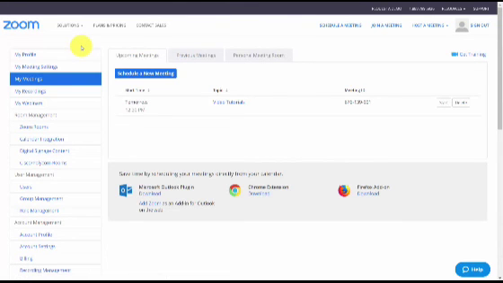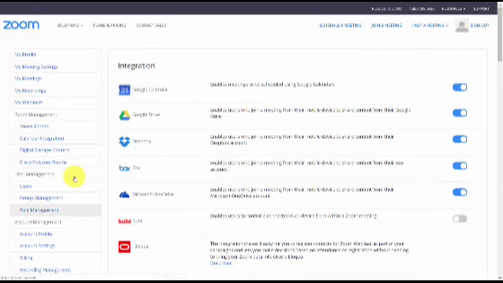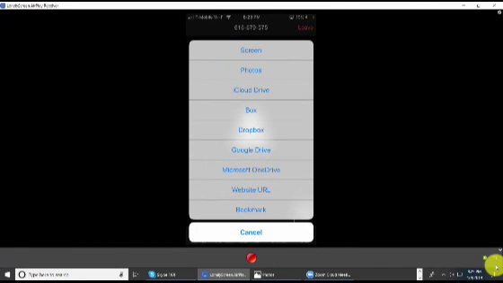Welcome back. Now, Zoom does have integration into your cloud-based storage. And to find it, you'll need to scroll down inside of your settings, and you're going to go to this integration tab. And what you'll see here is that you can enable Google Drive, Dropbox, Box, and Microsoft OneDrive. So what this means then is while individuals are on their mobile device, they will be able to share content from their cloud-based storage. So while the individual is on your call, what they'll then need to do is click the bottom of their screen, and they'll be able to share their content from the drives you have enabled.